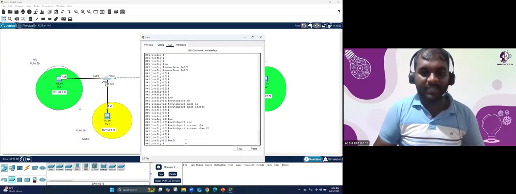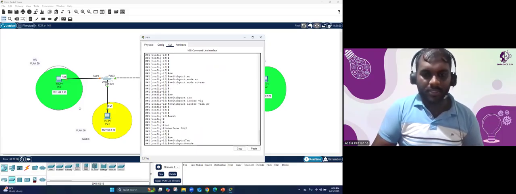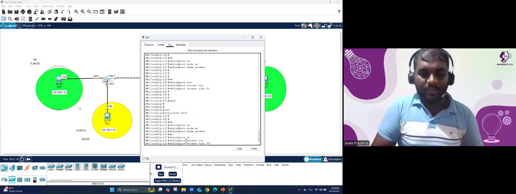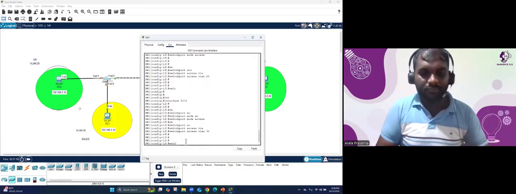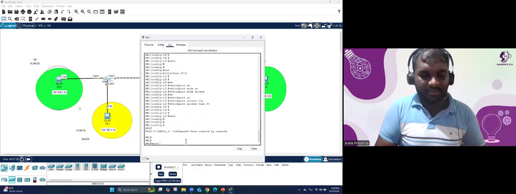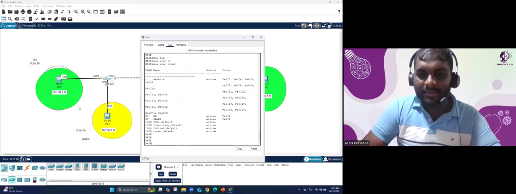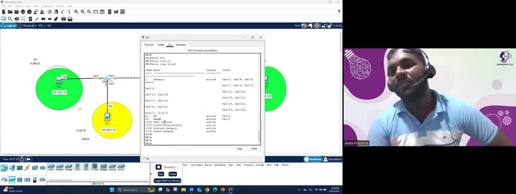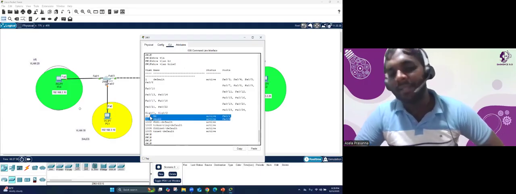Now we will exit and I will type the other one also straight away. Interface F0/2, switchport mode access, switchport access vlan 30. Now I have given the configurations. So if I exit and see the show vlan brief, I can see that these two ports have been assigned to HR and sales. So in your tasks also, this is the best way: you are configuring something and confirming whether that is there.